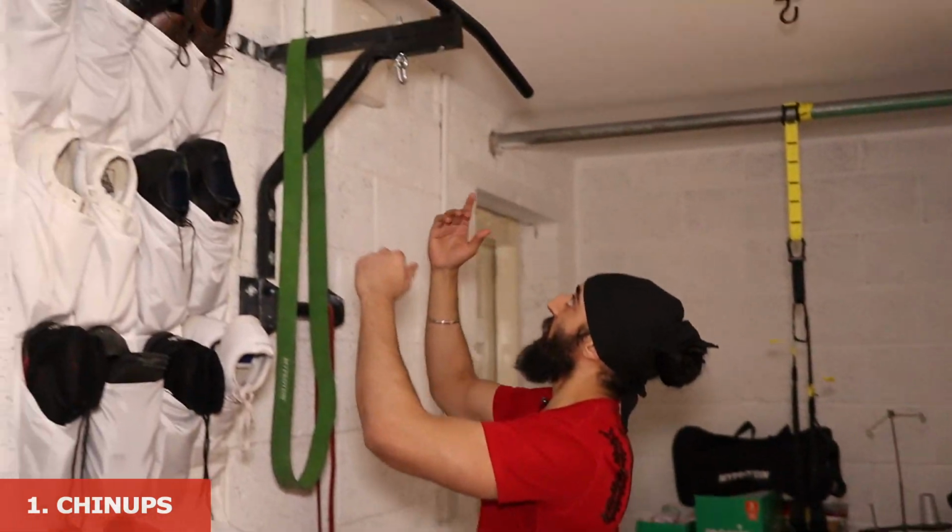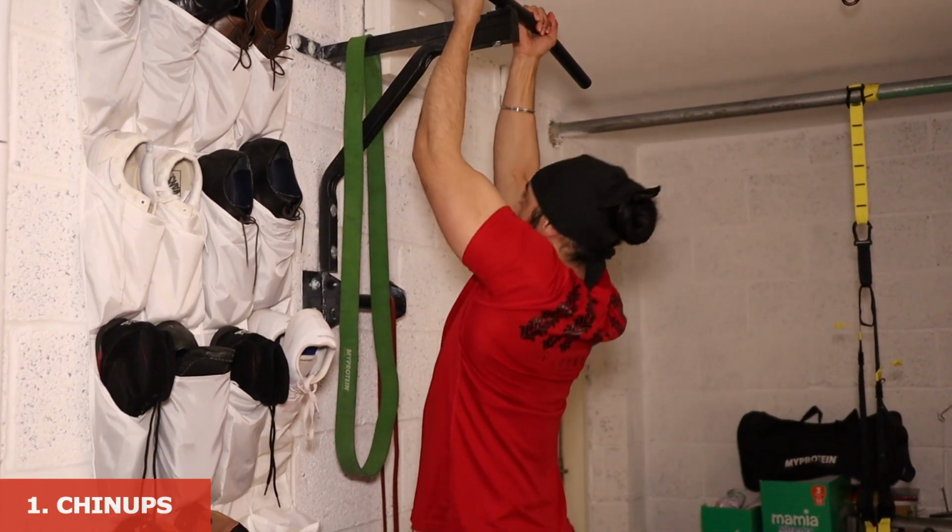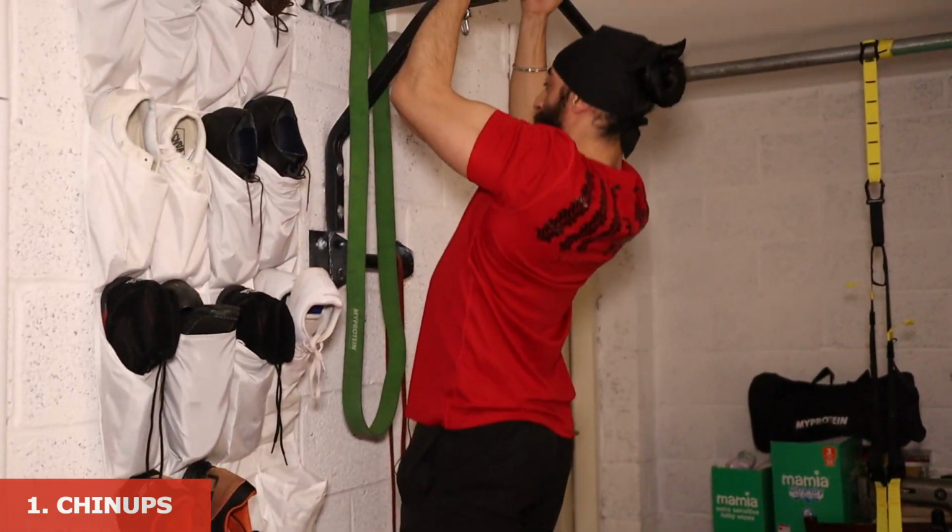We're now going to move on to the pull exercises. Exercise number 1 is going to be the chin up. Luckily, I've got a pull-up bar at home. We're going to use an underhand grip. We're going to go through the full range of motion, which is all the way at the bottom to chin above the bar.